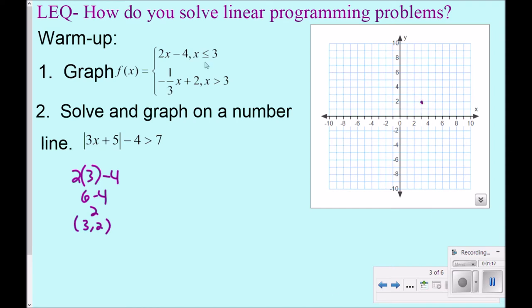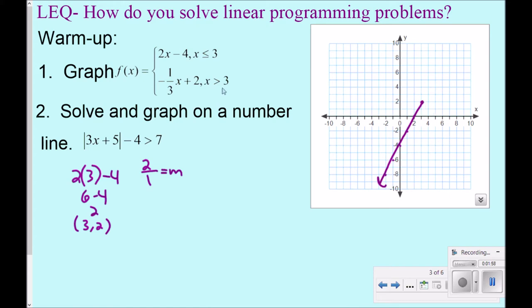From there, I see less than. I know less than means to the left. And so I'm going to be going to the left. I'm looking at the slope, which is 2 over 1, which means normally rising 2 and running to the right 1. But if I rise 2 and run to the right 1, I'm going to the right, and I need to be going to the left because I want less. So instead, I'm going down 2 and to the left 1 a few times and plotting those points. So from there, our ray should be going down. Okay, so that's the first piece.